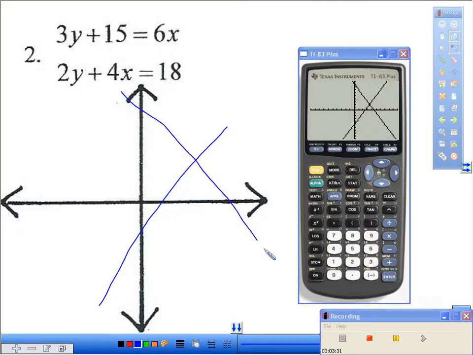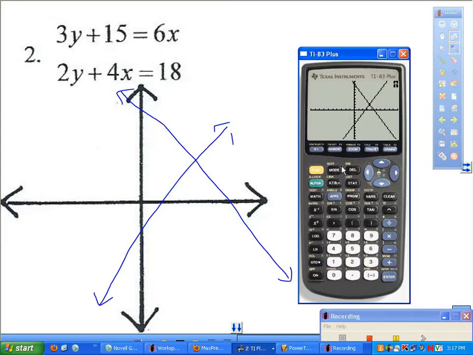So I'm going to graph those two lines over here on the coordinate plane. Again, they don't have to be gorgeous. We're going to use the calculator to help us find the exact intersection, so we don't need to draw this perfectly by hand. There is a process that we said we can take to let the calculator find the coordinates of the intersection for us, and that is to hit second trace and then choose number 5 where it says intersect. It says first curve, well, we're on the first line, so hit enter. Second curve, we're on the second line, so hit enter.